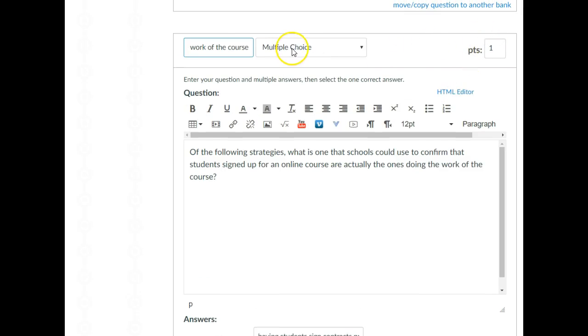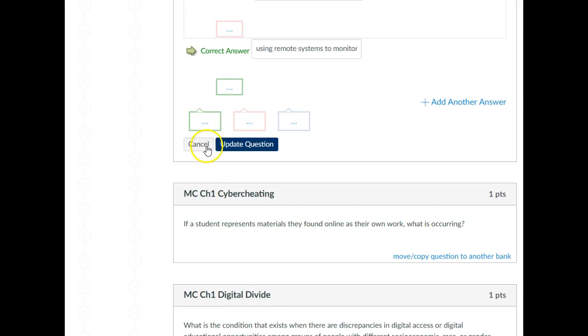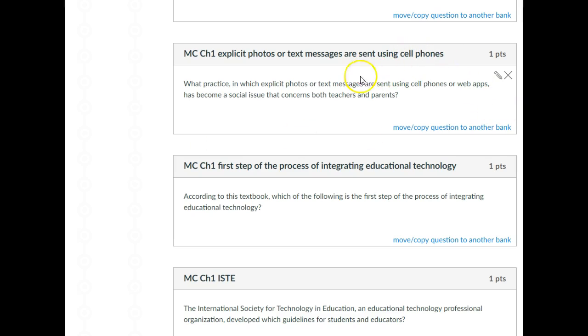So what I did here was, cancel that. I renamed it MC for multiple choice, CH1 for chapter 1, and then I took some part of the key words phrase in the question and added it to the description, because later if a student asks you a question, you need to know which multiple choice question it is. So if you don't have something in the title of that question that lets you know what that question is about, you end up having to, you know, hunt through 20 questions to figure out what it is.